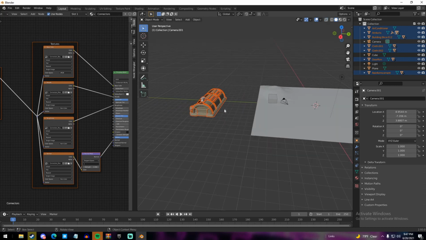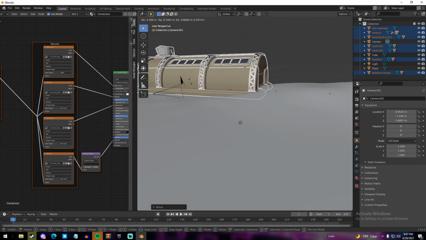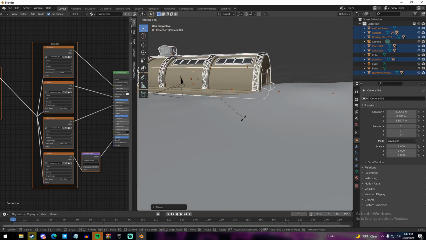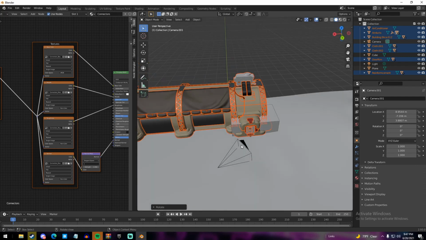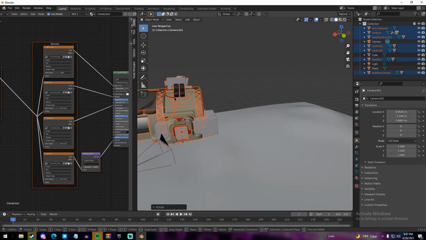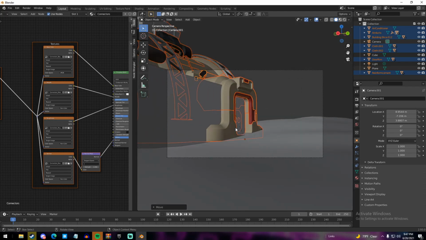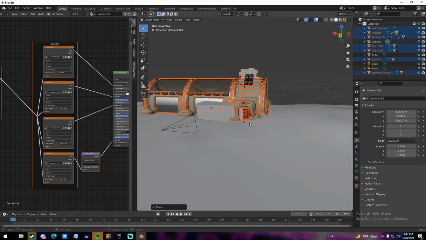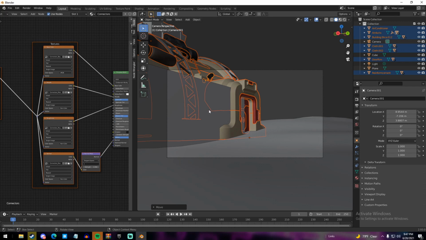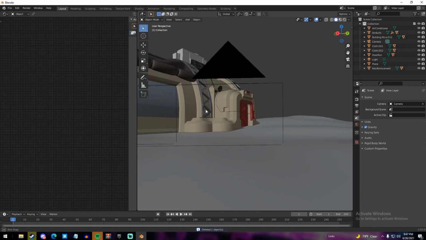Turn this off. Hit G on my keyboard and just move it over to where our cube is. And I'm going to hit R, Z, and then 180. This will turn our model around 180 degrees. We can delete this cube here in a second. Don't worry about it right now. But for now, we just want to get this matched up to how we want it to look on our camera. So that is all right. It's not the best. Something like that. Now we can delete the cube, and we can go ahead and see how this looks now.